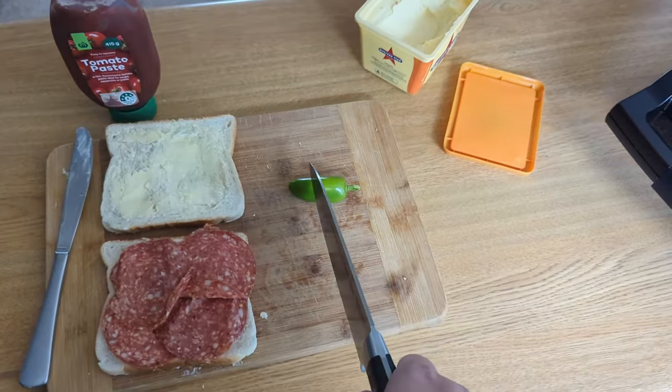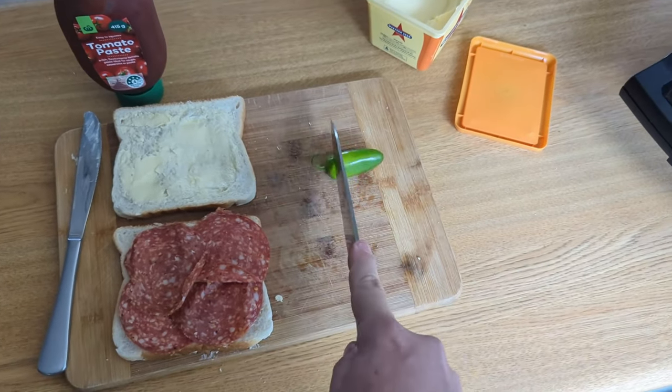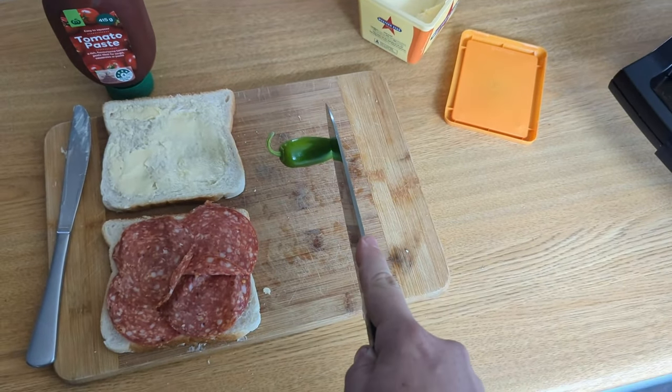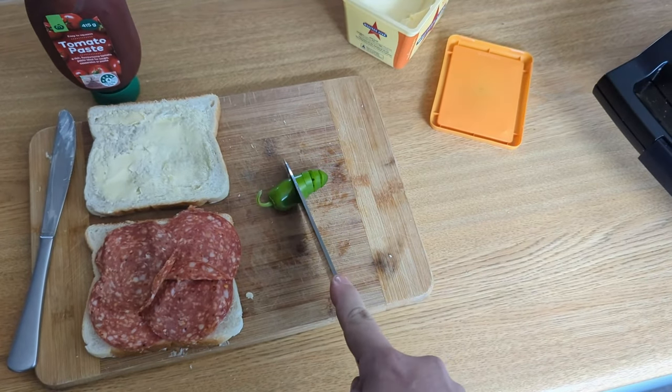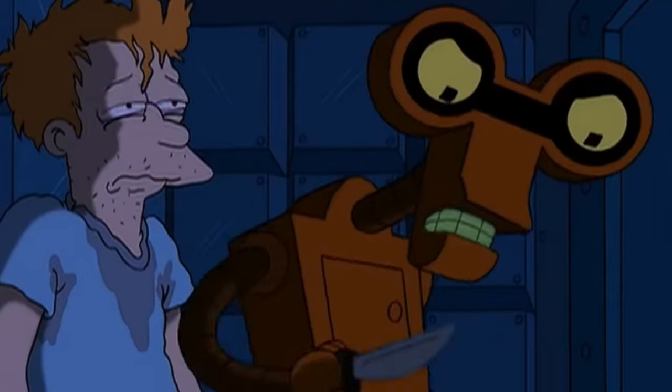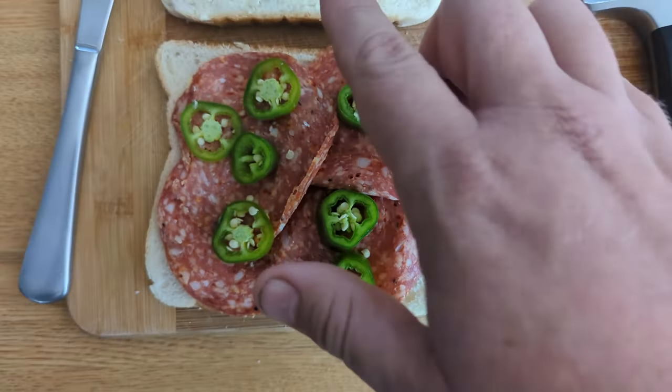Slice and dice that jalapeno like it owes you money. Get into it, boy. Don't be shy. Stab away. Stab. Stab. Stab. Now stand back. I gotta practice my stabbing. Bam. Don't be no pansy now.